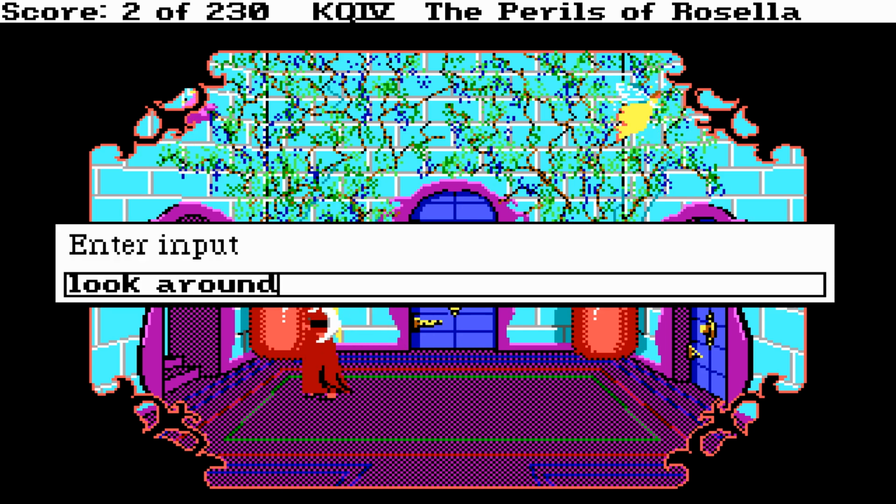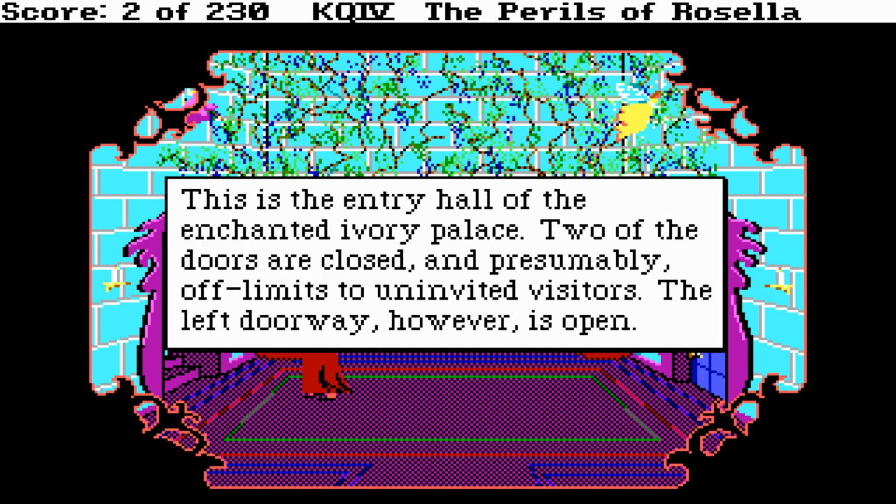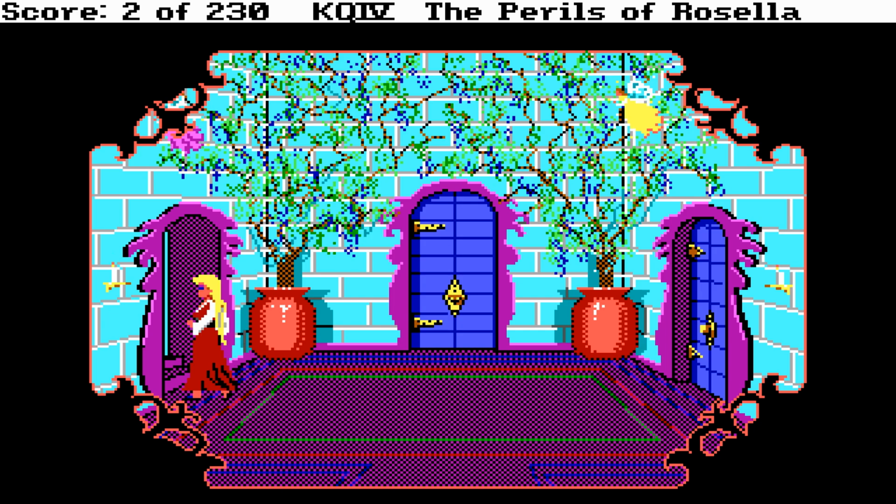You'll see why. This is the entry hall of the Enchanted Ivory Palace. 2 of the doors are closed and presumably off limits to uninvited guests. The left doorway, however, is open. So we have access to, you guessed it, Genesta.